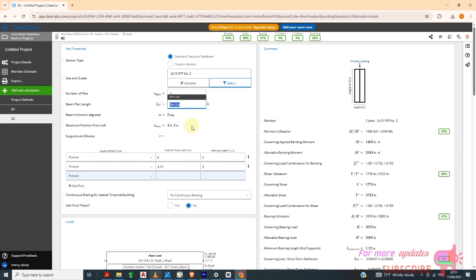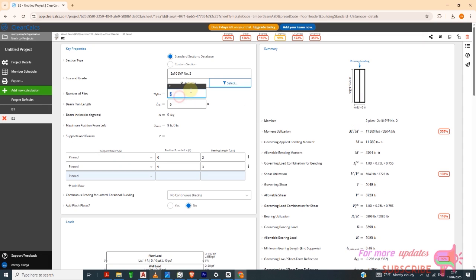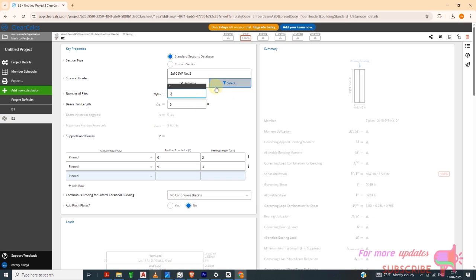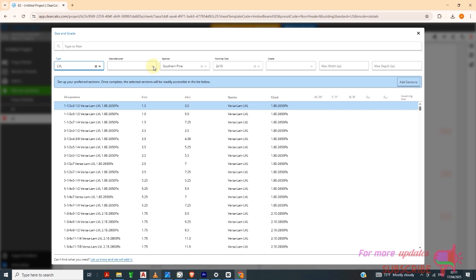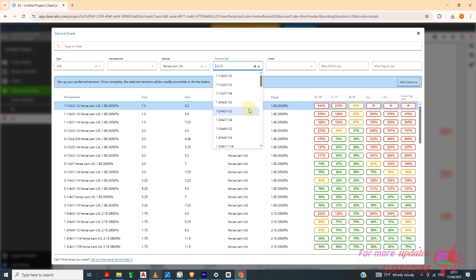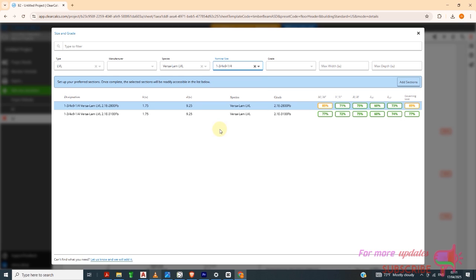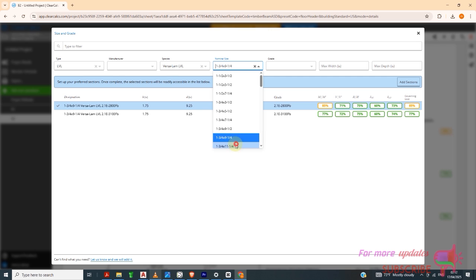So if you change this size, for example, to 9 feet, here we go with the typical LVL, because even if we change this one to 3, it's still failing. So we need a double LVL. I'll change this one to type LVL, because that span is 9 feet. I'll change this one to Versalam. Change this one to maybe, let's check that one. You can just go with that, or that one.